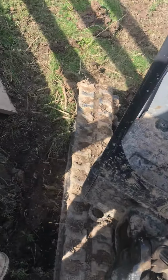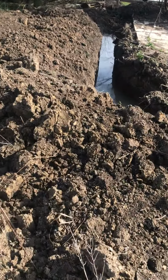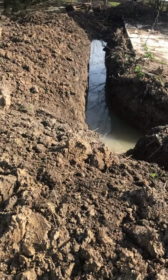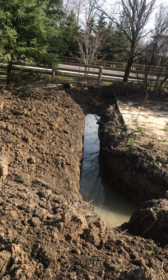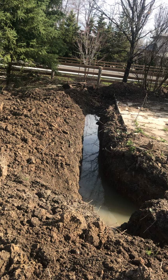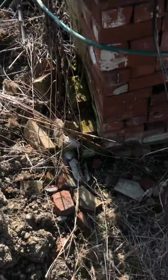All right. So that's what I'm doing. I'm freaking pumped about this. I'm so pumped about this. Digging, have a hoot. And here I got another trench. I gotta lay wire and plumbing for a lady who's moving in here. So I'm setting her up for some good living. Yeah, you know. Wow, such a beautiful day.